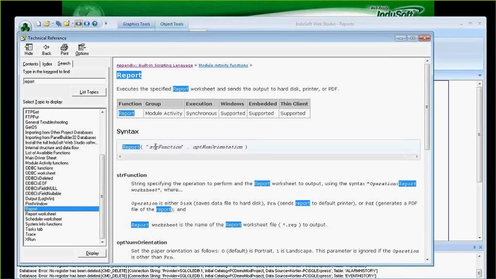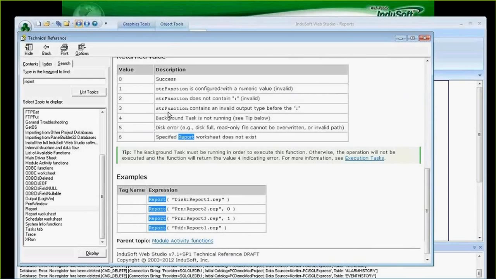It's basically the function and the orientation that you want, and the function is either disk, or to the default printer, or even to a PDF, and whether or not it's portrait or landscape. There are some error codes returned from that, and then here are some great examples. So if you wanted to even just copy these and use them within a button or automatically trigger them, you can do that as well. So that's how that is used.